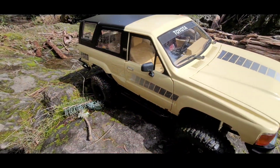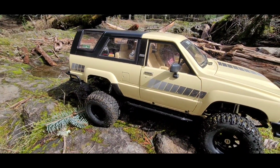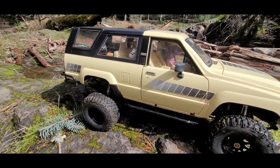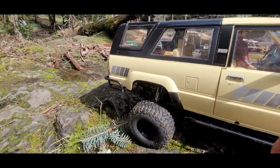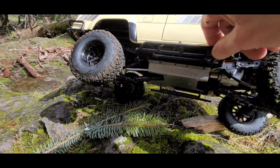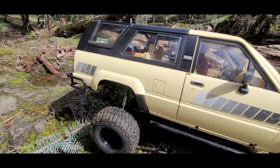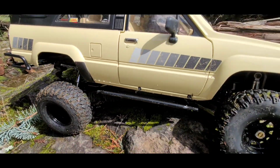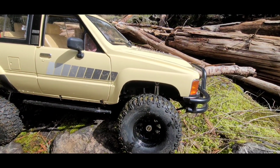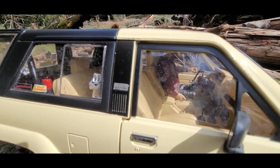Haven't really done much to this, just some aftermarket steel rock sliders. Got the CC Hand front bumper, CC Hand rear bumper. Underneath, I got the A&M Garage flat skid, A&M Garage anti-rat bar. For the shocks, just running the Bilstein in the back, just the stock ones in the front, of the RC4WD Drive ones. Got a few scale goodies inside there.